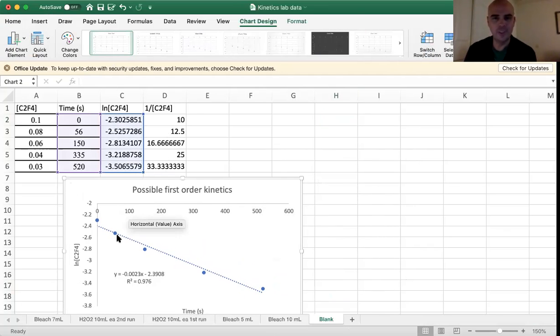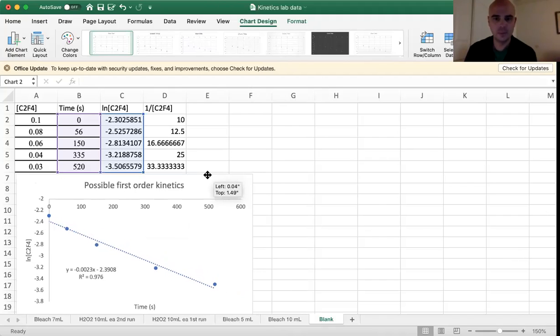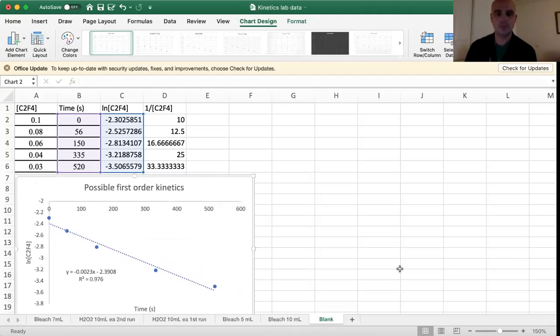What's the R squared telling you? It's telling us how good the fit is. Okay. So like how far we are from an exact match. Okay, pretty close. And so it's not a bad match, but we also only have 5 data points. And so it's a little bit ambiguous still.